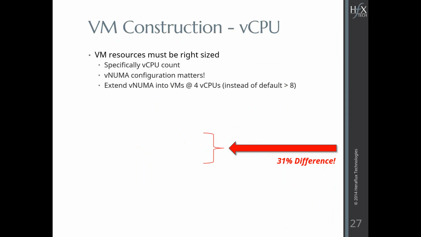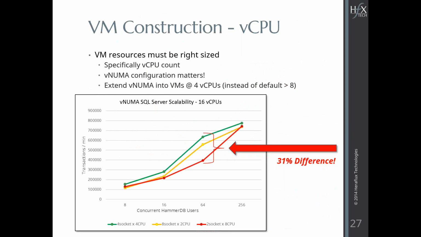So when I say CPU count matters, it's not just the CPU count, but it really is vNUMA. And to show you how much vNUMA really does matter, at a customer site a while back, we did a set of tests. We had one 16 vCPU SQL Server VM. I wanted to know what's faster, 16 CPUs in a 4-socket by 4-core configuration, or 2-socket by 8-core, or 8 by 2. And this is a 10-core by 4-socket physical machine. We ran a synthetic workload, and we actually showed that the 4 by 4 was up to 31% faster, just because of the way SQL Server manages NUMA properly and how VMware handles all of that.